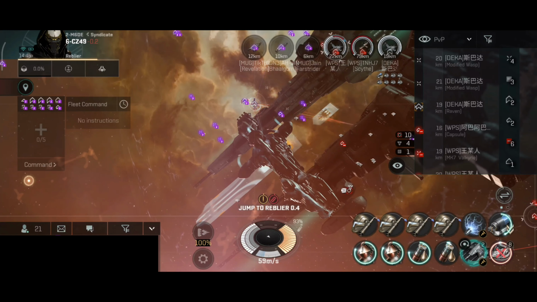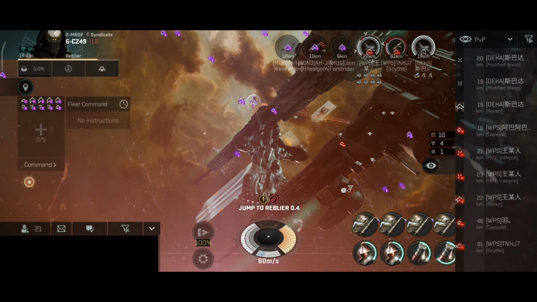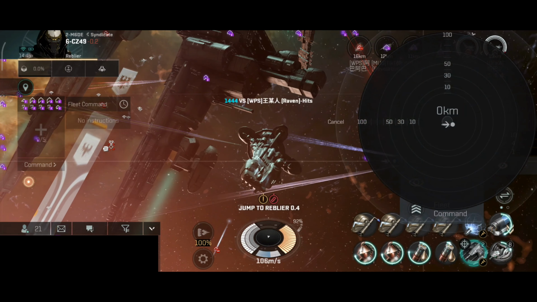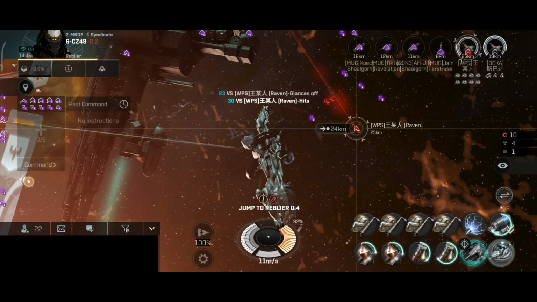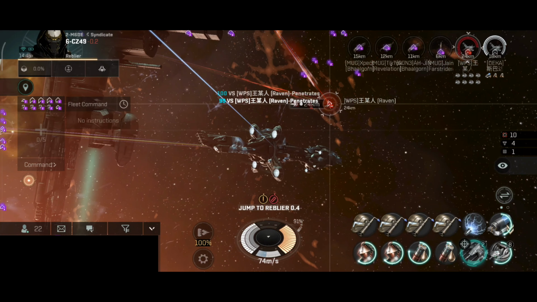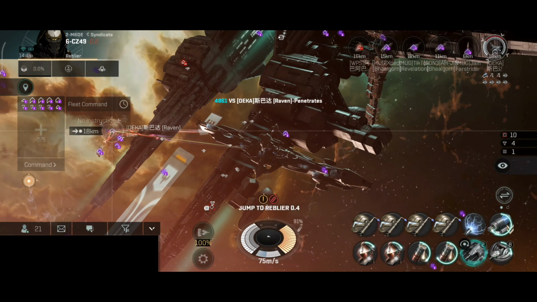Let's shoot down the Raven. The logistic cruiser cannot repair the damage that we are doing towards their battleships. The Logi cruiser has been destroyed. Next target is the next Raven. They have a lot of Ravens for some reason. Raven into hull, very low hull. Raven has been destroyed. Next Raven.